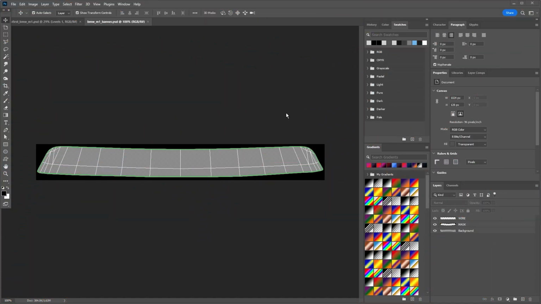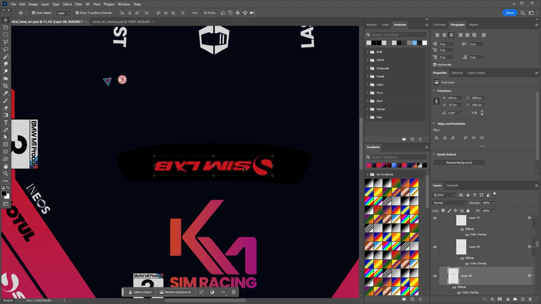Okay, we have Photoshop open and it's a fairly simple file. We only have 3 layers here. We will be using the alpha layer as well, but there's some things we need to do to make this work. The first thing we're going to do is bring over our logo that we are using on the exterior of the window and bring it into this and reverse it so that we can be using it for the inside of the windscreen. But what I want to do first is arc the logo a little bit to the shape of the windshield a little better. I failed to do that on previous tutorials, but I'm going to show you how to do that now.